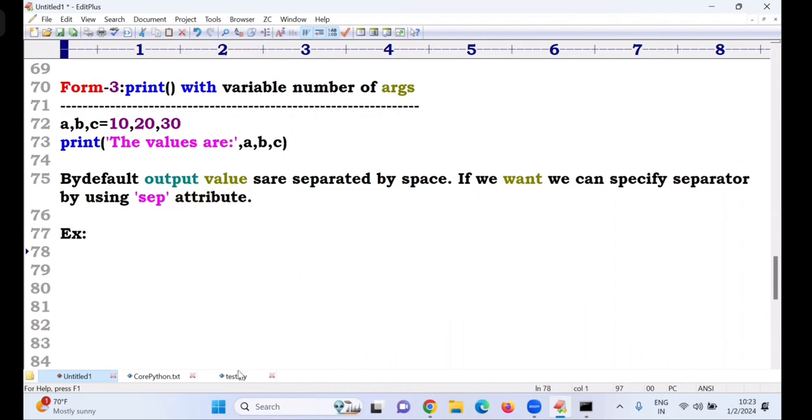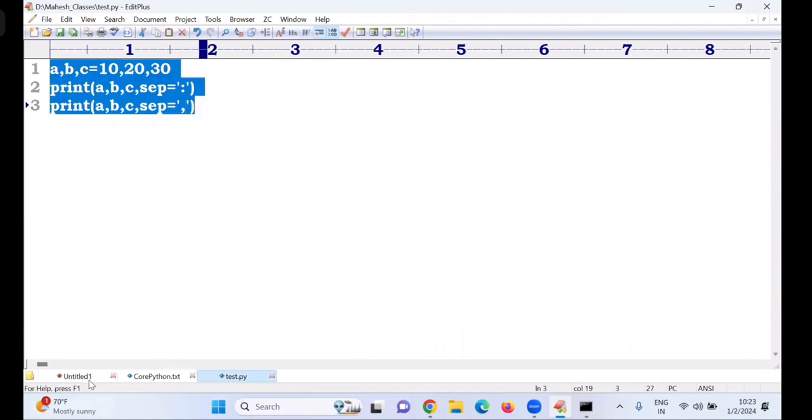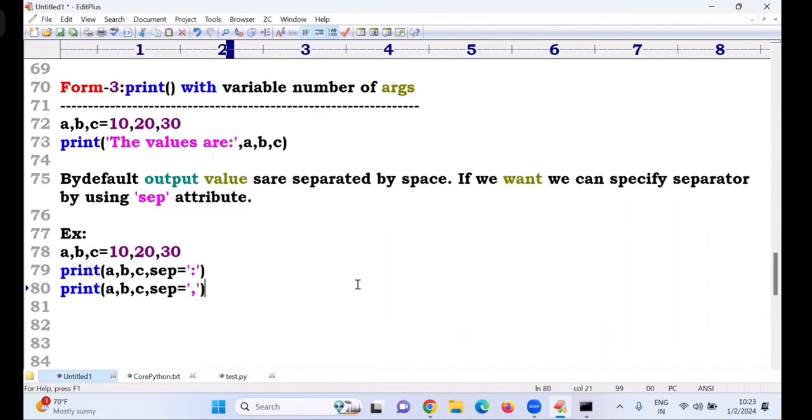Example, this one. That is the third one. By default, spaces will come. If you don't want spaces, then you can use sep.